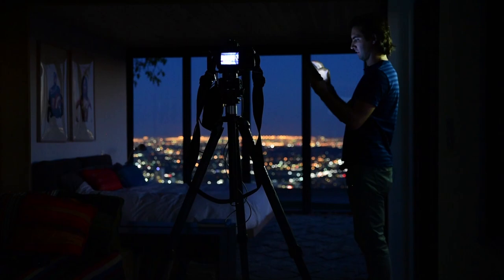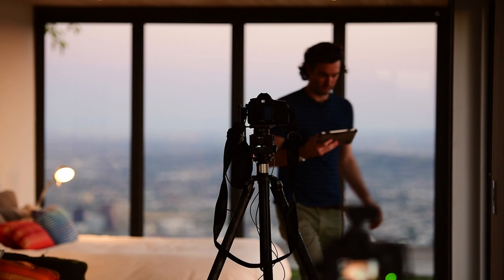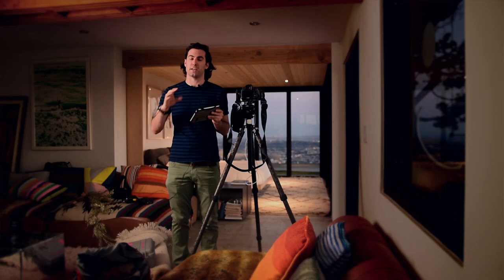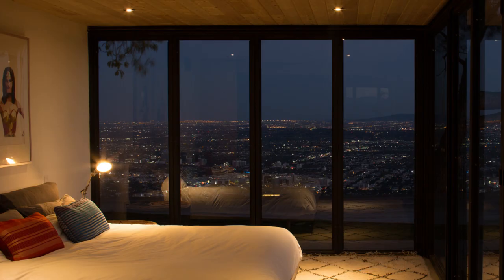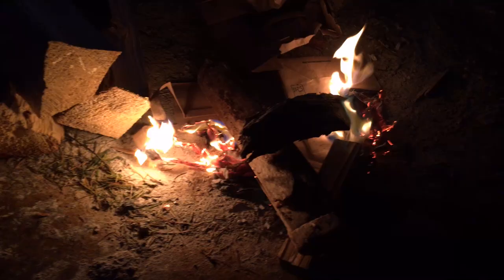What we're going to work on right now is shooting a twilight scene in a bedroom. One thing I see a lot of photographers do that they could improve on: when they shoot scenes with amazing views, they tend to spend too much time focusing on the interior rather than the exterior. Rather than try to bring in the view using Photoshop, I'm going to zoom in and use a 45mm lens — a bit longer than usual — to make that view seem larger. Mike and I have been busting our butts trying to get this lesson done in a very quick time span with the light setting.